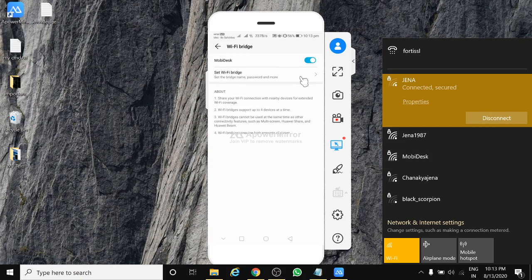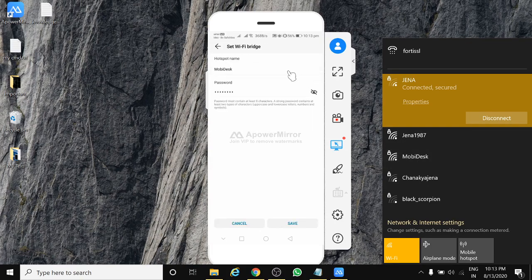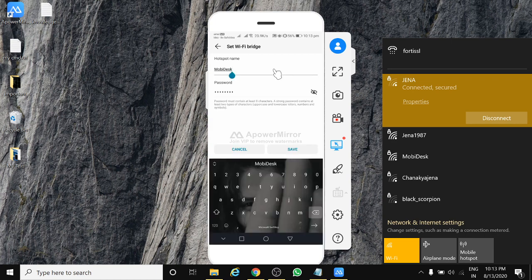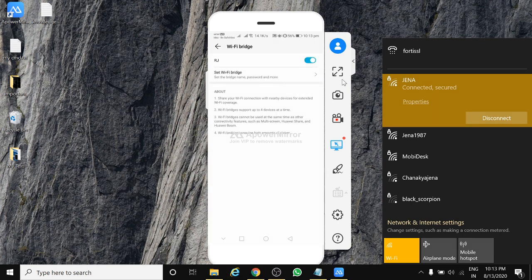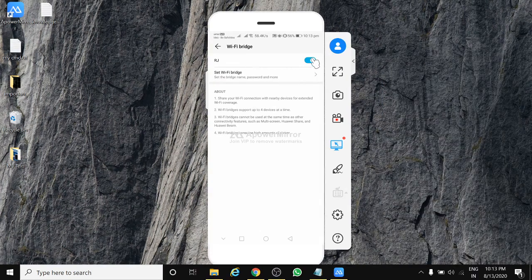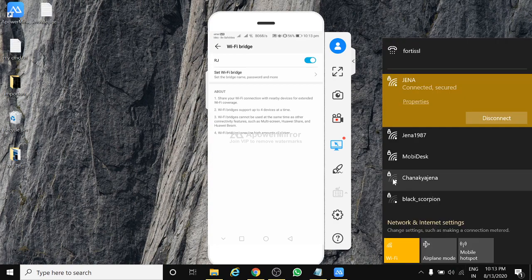So you can change it, like, let me give a name RJ. I will save it, and I will turn it off, and then I will enable it again, or you can say turn it on again, and after refreshing it, here you can see the option of RJ.